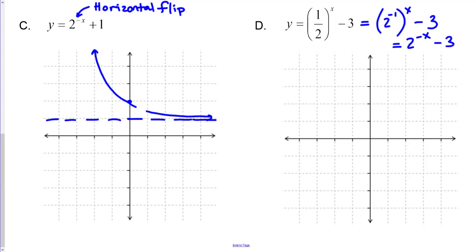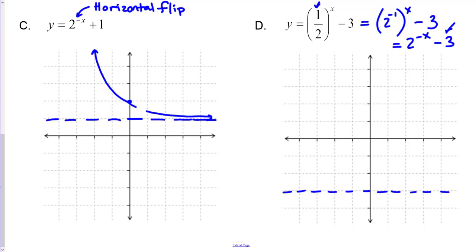The reason you might do that is back in the properties of our graphs, what we said is that if the base is between 0 and 1, you have a horizontal flip. That's the reason why you do, because whenever you have a fraction as your base, you can always change it into a negative exponent like we just did. So in effect, this is what we want to graph right here. All right, so minus 3, I'll start off by just pushing that horizontal asymptote down 3 units.